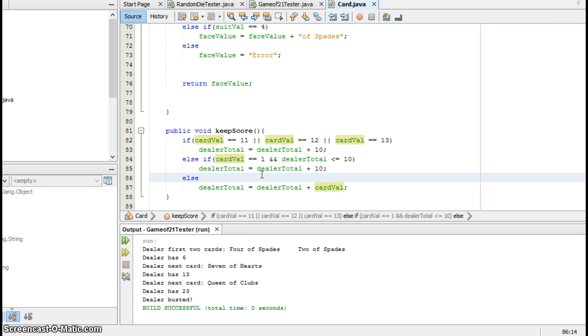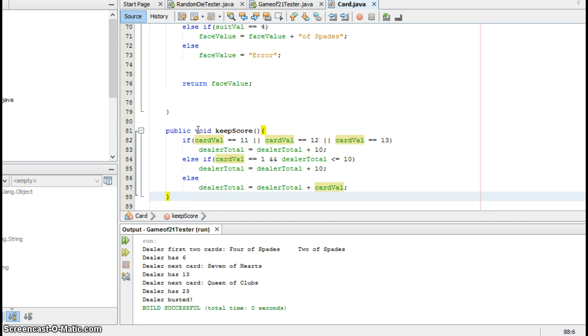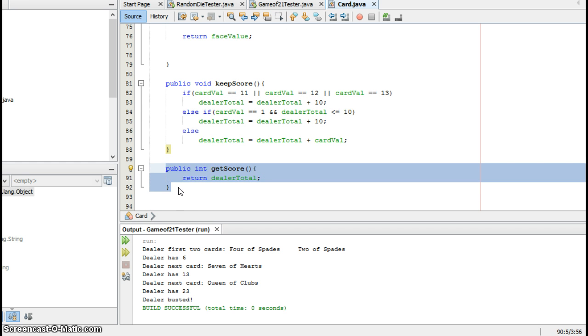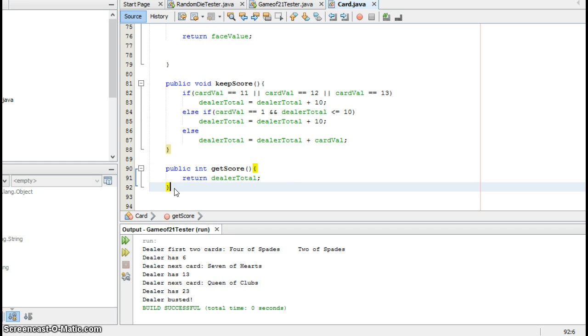But in any other case, that ace is a 1, and I drop through in the else, and this also handles the case for 2, 3, 4, 5, 6, 7, 8, 9, and 10. And I will get my correct score. Now here I'm keeping this a void method, and when I actually want to print the score out, I've got an accessor or getter method that's going to return that back.